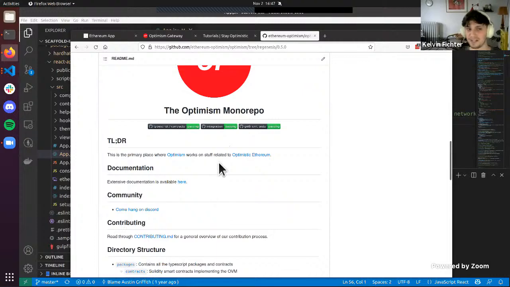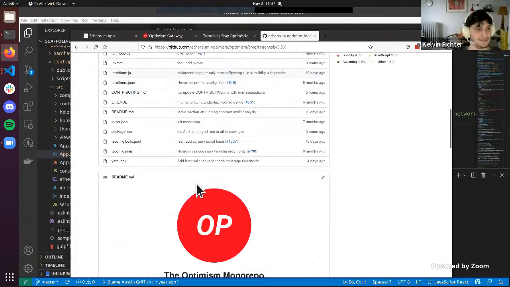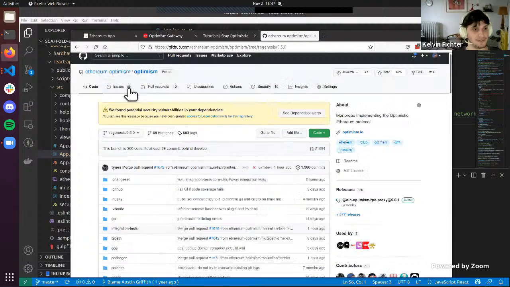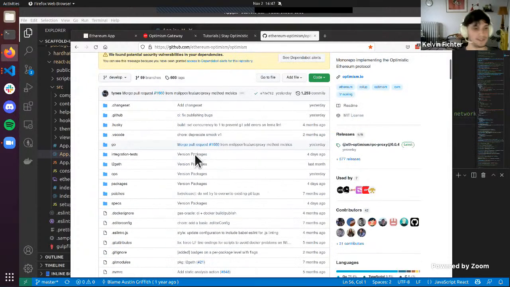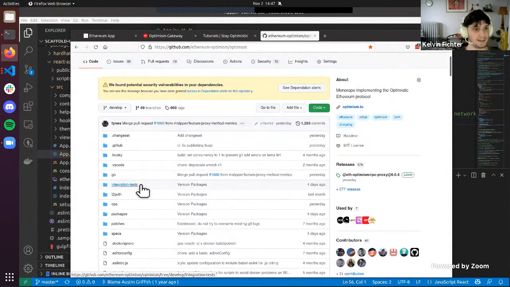If you'd like to try to contribute to Optimistic Ethereum, we have lots of good first issues. We try very hard to create a lot of good first issues. We would love for you to be a contributor to the project. And we really feel that the OVM 2.0 code base is really our cleanest and most accessible code base to date. So we're really happy with it. And if you'd like to contribute or you want to build a project, just hit me up on Discord. I will be around. I can give you all the support you need.